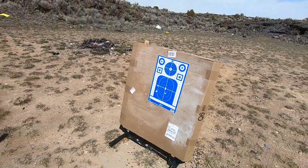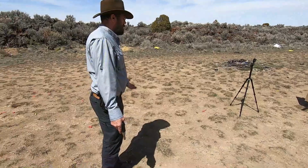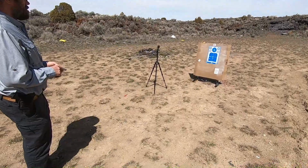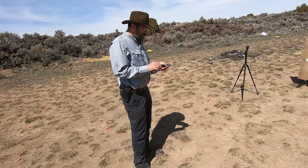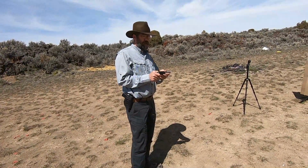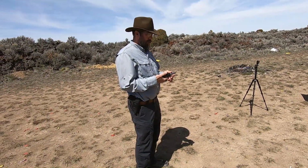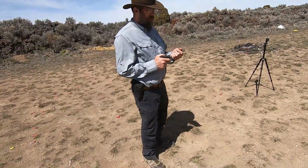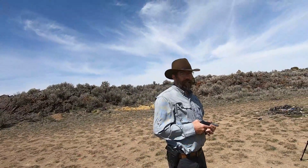We're at 15 feet. In fact, it's probably not even 15 feet, maybe 10 or 12 feet. And it's all over that target. All over it. So I think the only thing this would be good for is accidentally shooting yourself in the leg if you tried to put it in your pocket. It's terrible. It's the worst gun I've ever shot, ever. And the point to take away from this is don't buy one. I own a High Point, so I'm just saying.